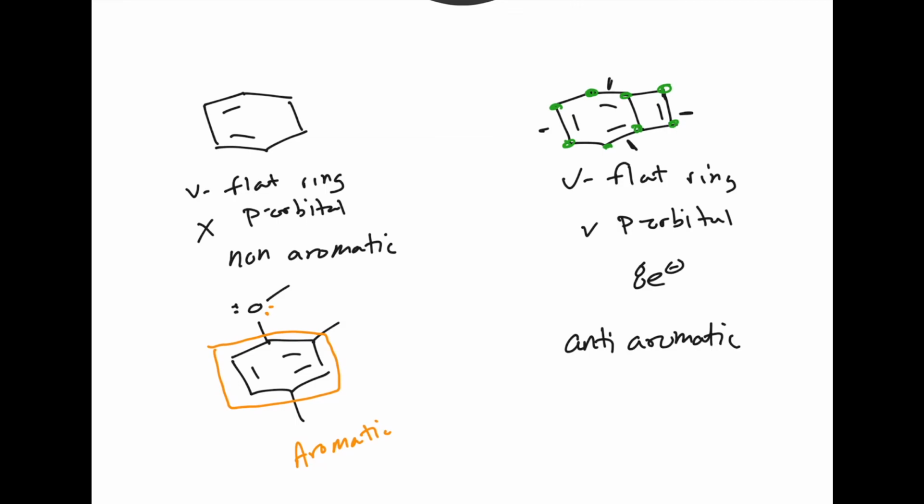So we are going to do a bunch more examples on Friday. We're going to introduce heteroatoms, so oxygens, nitrogens, sulfurs, borons in the ring, and all the different rules for those. And yeah, we'll get through that stuff, and that should be the end of the test. So the test right now looks like it's going to have diazo reactions, diene reactions, is this aromatic, non-aromatic, or anti-aromatic questions, and then some nomenclature stuff.